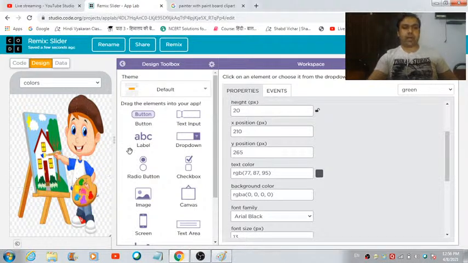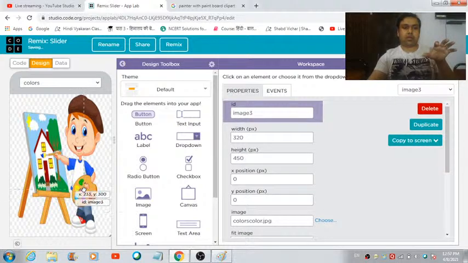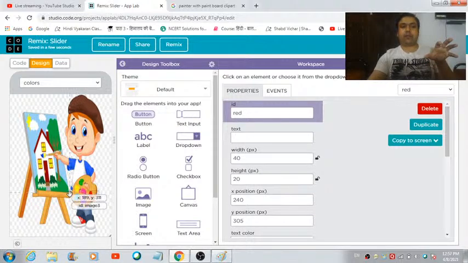Now the name of this label box is green. Similarly, there is one more label box with ID yellow. Then there is one label box with ID blue. Then there is one label box with ID red. Okay, so I have defined 4 label boxes over here. If you want, you can define more based on your requirement.